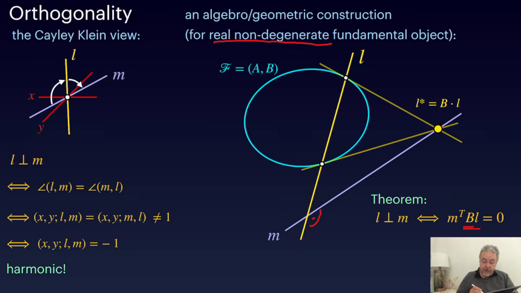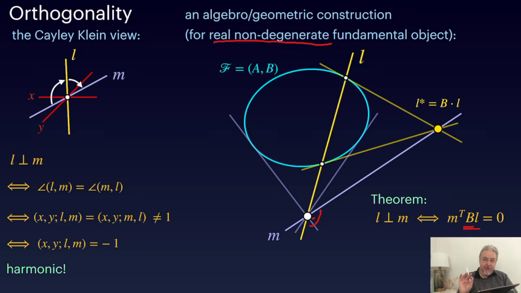So what we have to do is to check that the situation around that point of intersection really satisfies our characterization of orthogonality, meaning that L, M, X and Y are in harmonic position directly at that point. So let's draw this point of intersection, and let's also draw the two tangents. So these two tangents now are my X and Y, and I have to prove that if I did this construction here, then actually these four lines here are in a harmonic position.